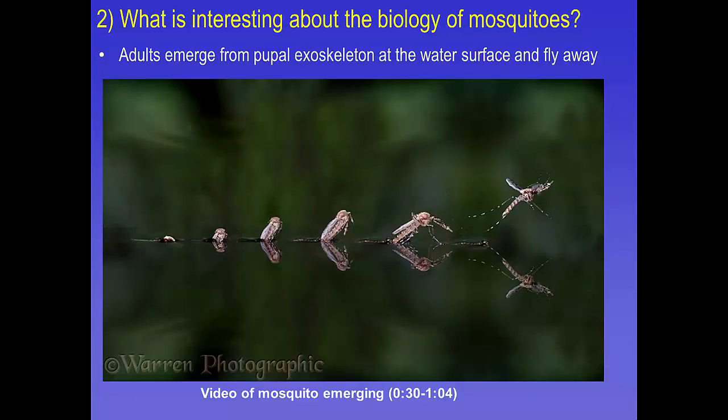This slide shows you some time-elapsed images of a mosquito emerging from this aquatic pupal stage to the terrestrial adult stage. And what the mosquito does when it's ready to emerge is to start inflating itself with air, which allows it to rise out of the water, and then the mosquito can pull itself out of that pupal case and will eventually fly off the water surface. And I'll show you a video clip here, which is pretty neat, showing you how the pupae pulls itself out of the aquatic nursery to the terrestrial environment.